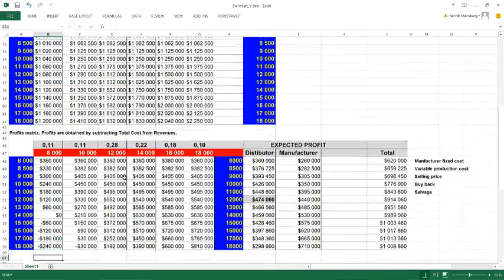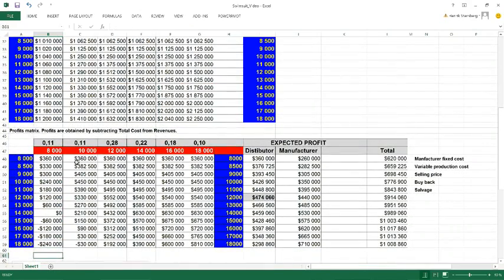So finally, the profit matrix. The profit matrix depends on both. We have the cost and we have the revenue. So we'll take the revenue minus the cost to have a profit, and here we are using the probabilities given here to get an expected profit. As we can see, we get the highest expected profit at 12,000 here. At the same quantity, the manufacturer is expected to have 440,000 in expected profit. As we can see, the manufacturer makes more money the more the retailer orders.